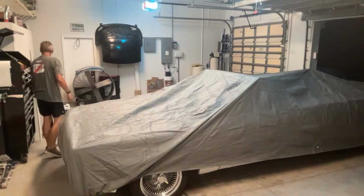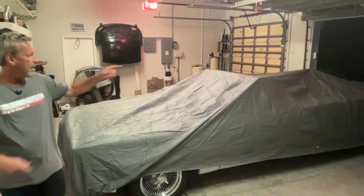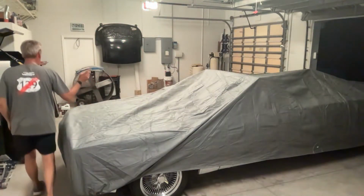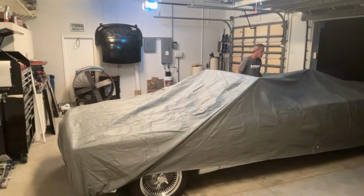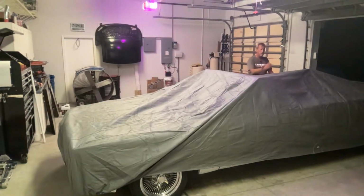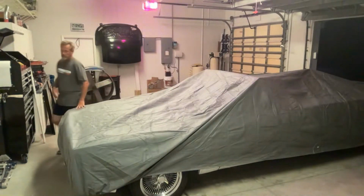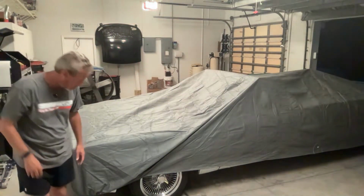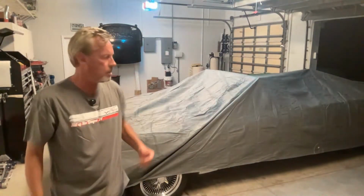So we need to do a tennis ball or a racquetball here. And then we'll have the tent up on the tent pole on the other side. And yeah, we might have to do it where it comes centered further, because I think this is still just going to allow it to pool in here. But that's okay. This is stuff we have to figure out. The car's never been stored outside. So this will be a first for the car. And trying to figure out how to do it.